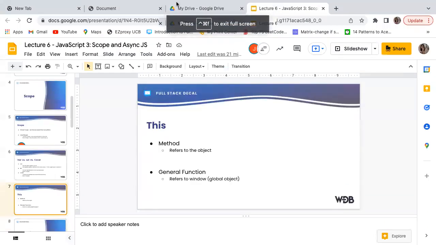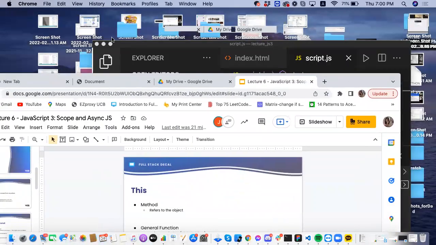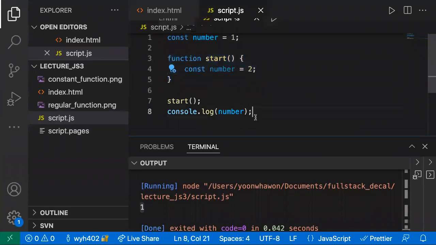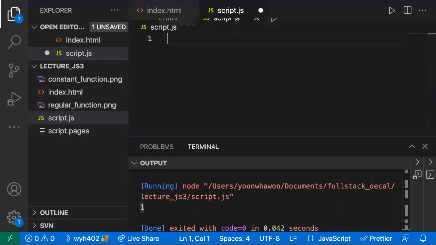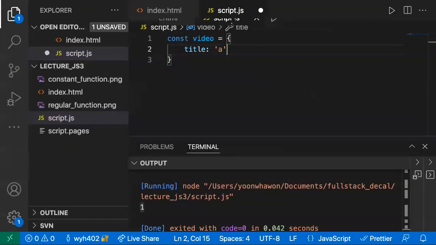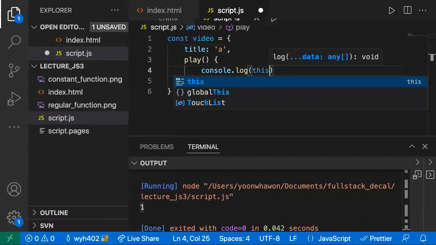So I will show you guys how that works. We are in, again, Visual Studio Code, and I will try to define an object called video. Inside the video there are two attributes. There is a title, and the title is A. And it has a method called play, and play will console.log this.